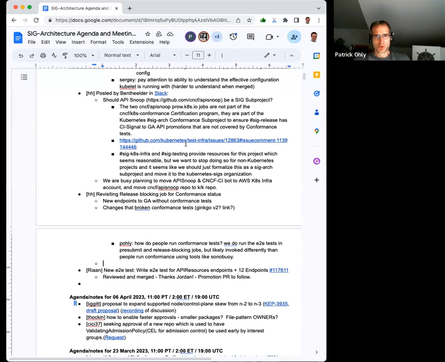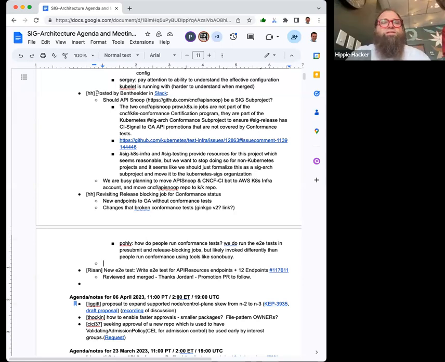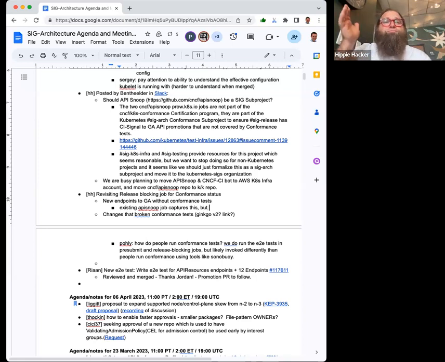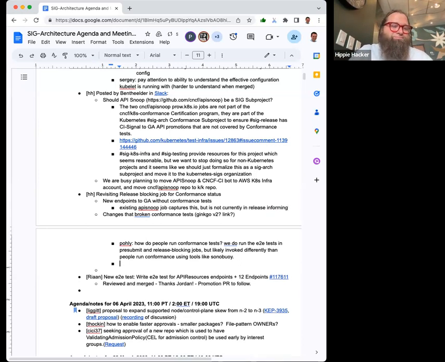And is it using Sonoboy or is it using something else? Not using Sonoboy. This is the Okay release. It should be the release informing, release blocking job for promotions, and we're just trying to make sure new things don't promote. This other job doesn't exist for, does Sonoboy work? Does the submission process work? We are the signal. We watch it, and people complain really quick and heavily when it doesn't work. And it makes us dance a bit.